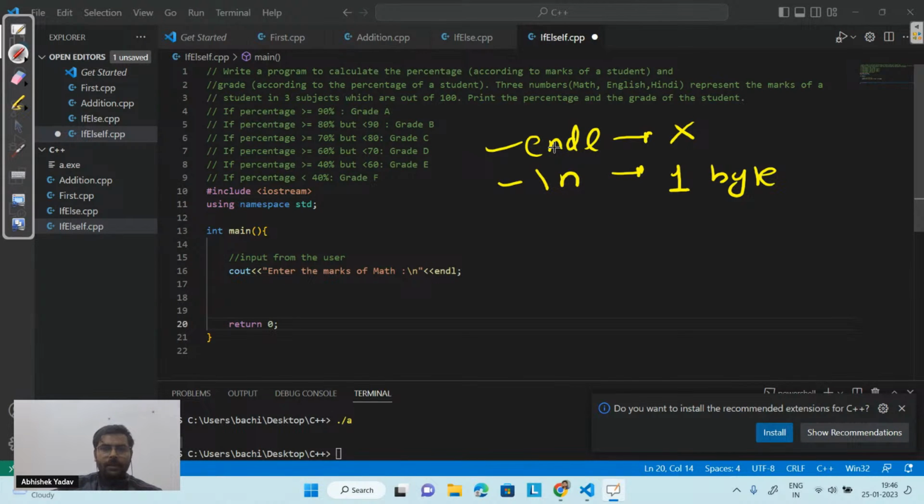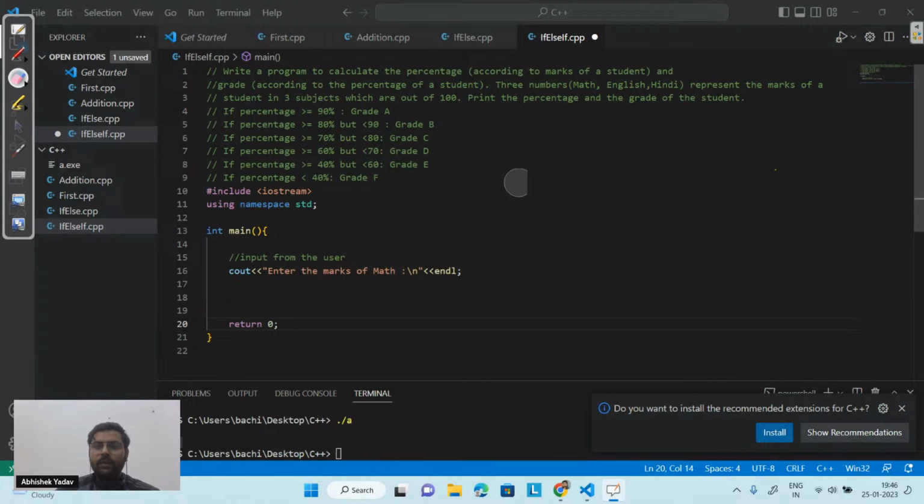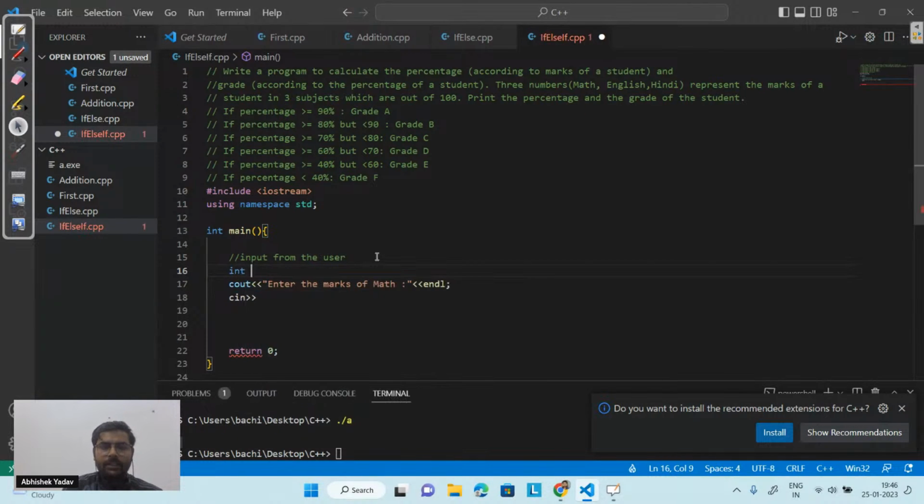Next line, yeah. So I can use any one of them. So I'm going with the endl here, right? So after that, I can take input from the user. So let's first declare three subjects, that is int math, English, and Hindi.